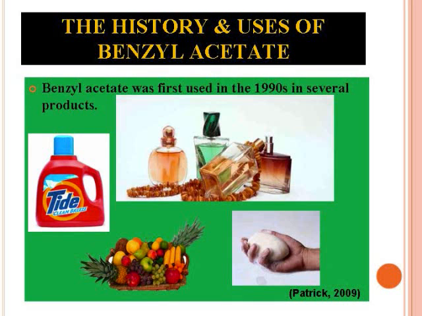Now let's look at the history. An article by ERS Storage stated that benzyl acetate has been used in perfumes since the 1990s and is also used as a food additive in fruits and gives fragrances to soaps, detergents, and incense. It is a major volatile constituent of the flowers of a number of plants, including jasmine, gardenia, alfalfa, and others.